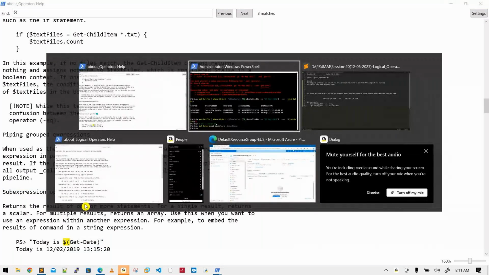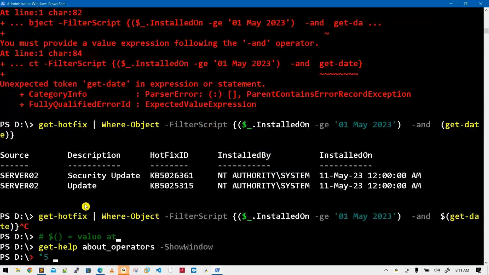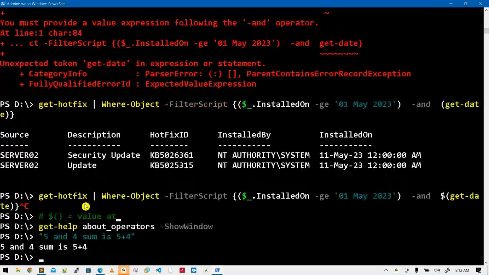Okay, give me one answer. 5 plus 4: what is the output it will print on the screen? It is 9. No, it will print 5 plus 4 as a string, not a value, because it is a message. But if I write it in this way, even the color code gives a very clear answer to you.